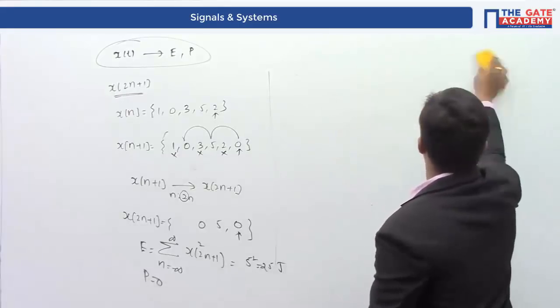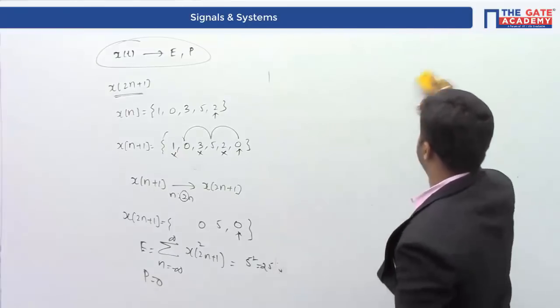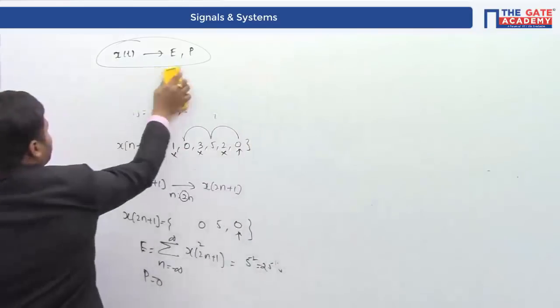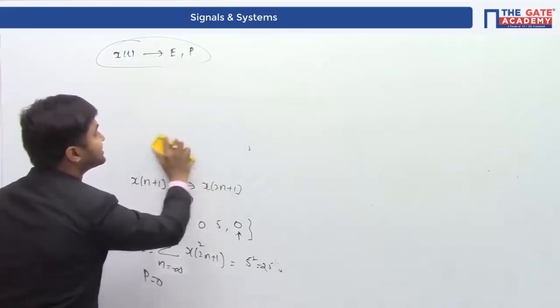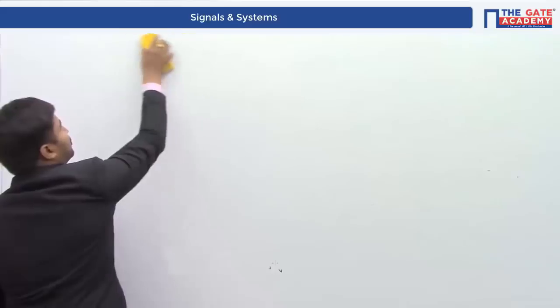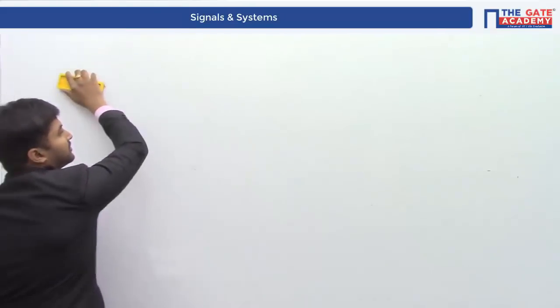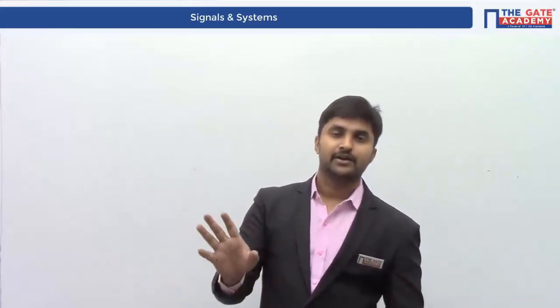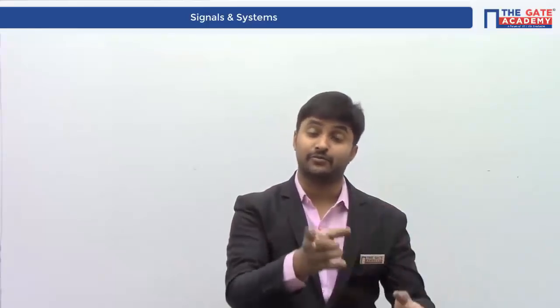Before going to the second question, I will let you know that the major problem students face in signals and systems is the shifting, scaling and reversal. There is a confusion built into it, and as you do more problems, you will get clarity. When you do shifting first and then scaling and reversal, there generally is no problem. But when you do the scaling or reversal before the shifting, then there will be a problem. So I request all of you to ensure you have clarity while doing this. Is it clear? Whenever you do the shifting after scaling or reversal, you have to be very careful.